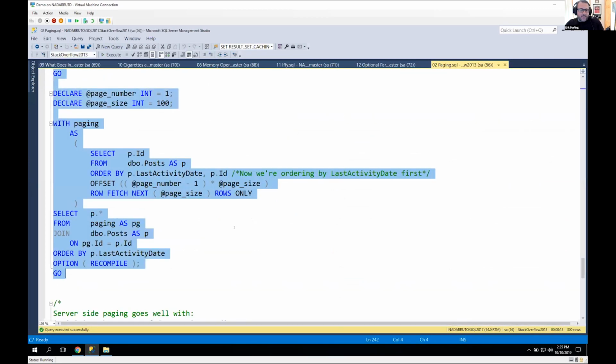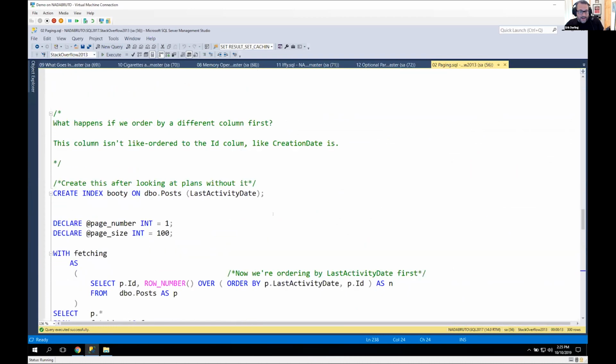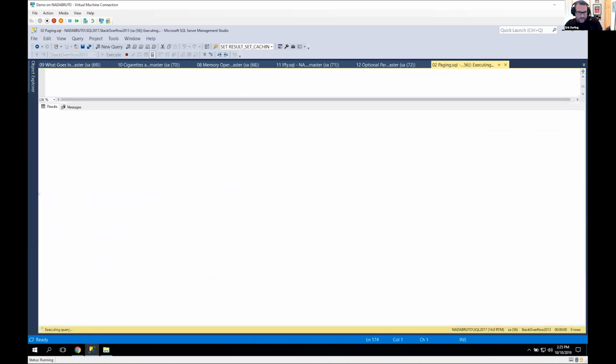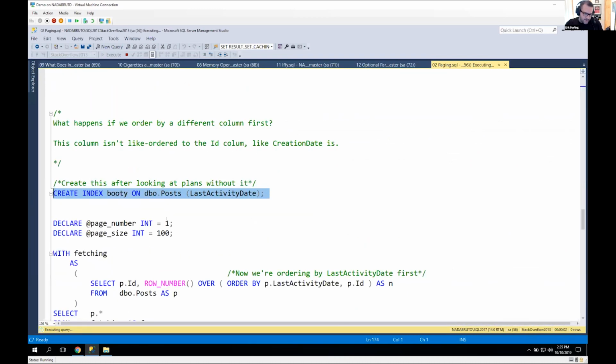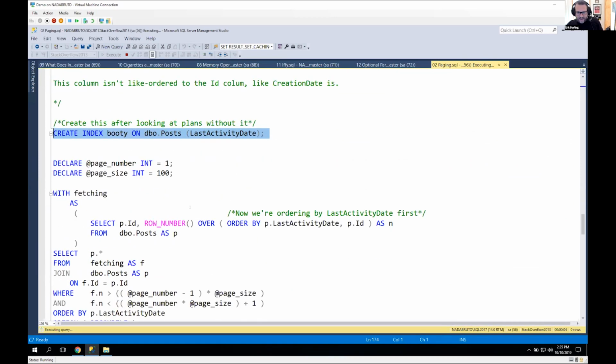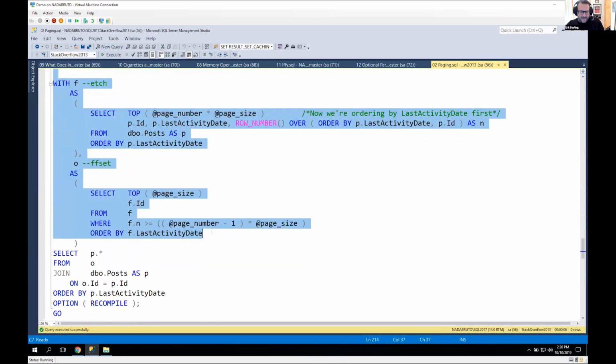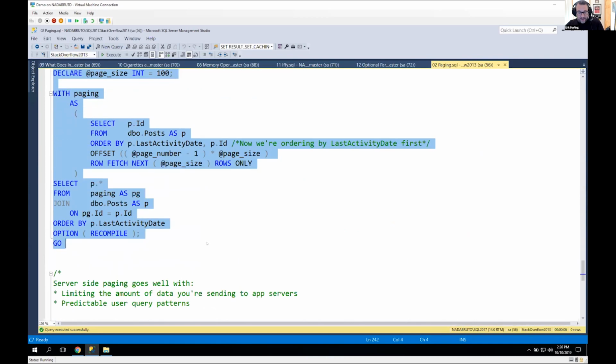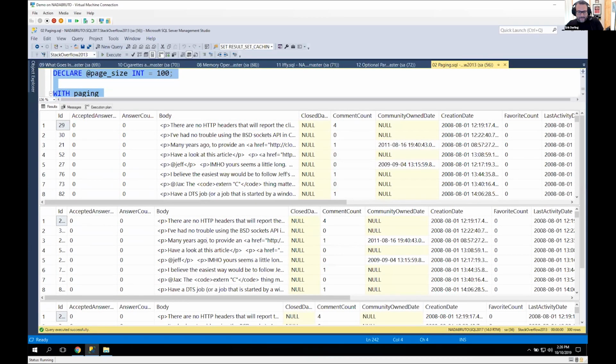Not a good time. If we go and we create an index on last activity date, well, creating the index is pretty quick usually. I mean, I said it was quick now while I'm live and talking to people, so it's going to go slowly. So there's always that. But anyway, oh, what was that? 6 seconds? Not bad. All right, so now let's go and run these again with our index. And now with our index, these are all fast again.